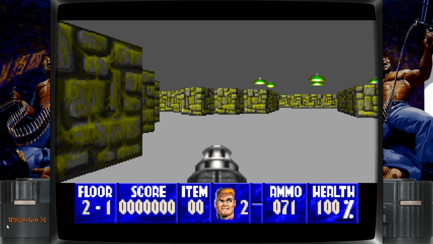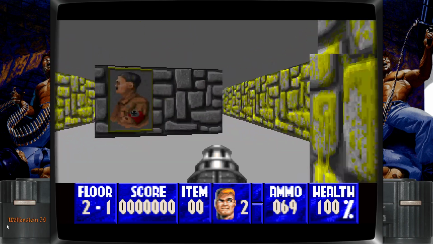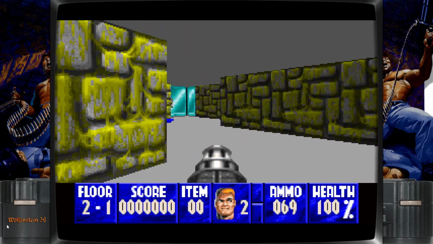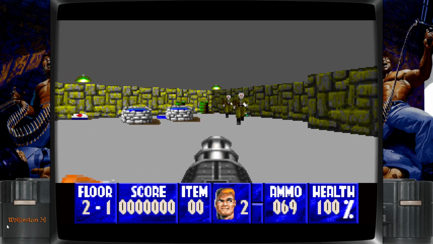Can I change weapons? That shoots, that pauses. And we can't change weapons. So you pick a better weapon and that's it. You can't go back to your previous weapon. What if I wanted to use the pistol to save ammo? Nope! Use this minigun that shoots like 15 bullets a second.